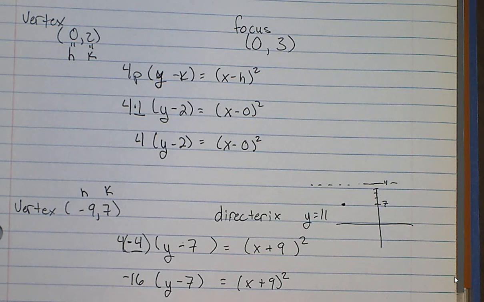Is there ever going to be a time when the distance between the vertex and the focus is 0, or will that never happen? No, it can't happen. Because if the distance from the vertex to the focus is 0, you can't have a parabola, because you could choose another point on that line and the distance to the focus would be different than the distance to the directrix. If the distance from the focus to the vertex is 0, the distance from the vertex to the directrix needs to be 0 too, and then you can't form a parabola. So it needs to be specifically greater than 0.